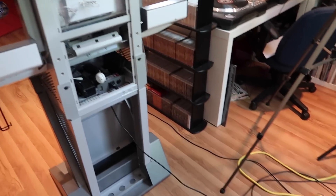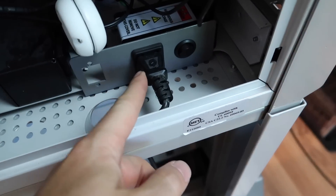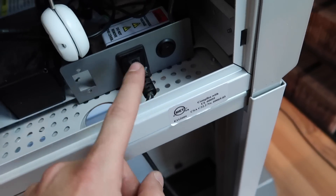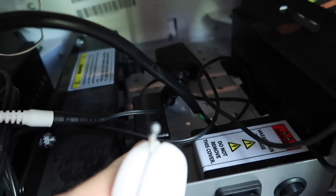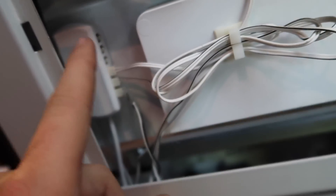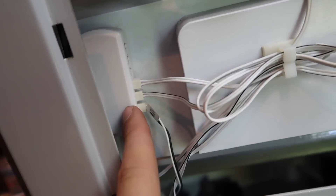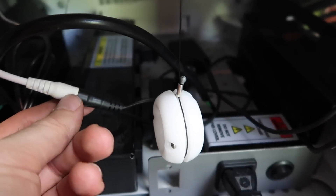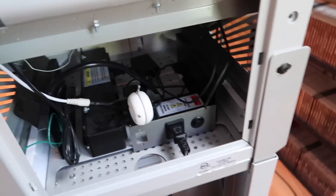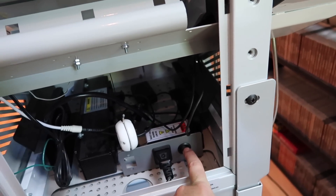Alright, I got it all cleaned up and plugged into the extension cord. I had to take some parts from the other one — this power cord is missing from the other one but it's just a regular three-prong cord so I shouldn't have trouble finding that. This internal component is missing, which powers the light and I believe the fan also. Oh wait — I can see right here the connections for the fans and the lights, so I could actually add lights to this if I wanted to pretty easily. The power supply is missing for that but it's just a standard 12-volt or whatever, so I shouldn't have problems finding parts. There's a little switch here — when you put the back plate on you can fit your finger in and it powers up everything, just like the PS3 kiosk powers up.